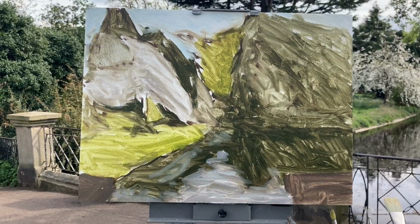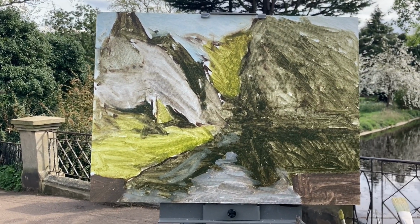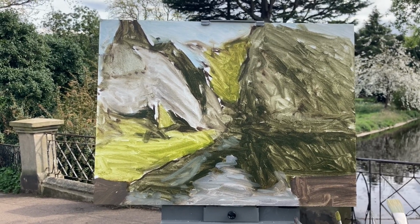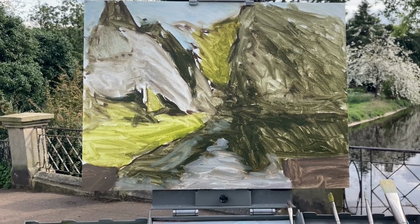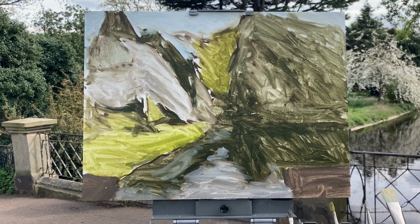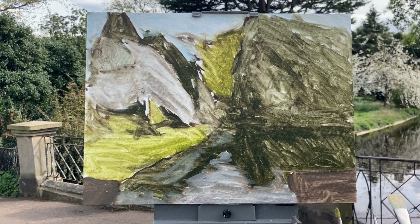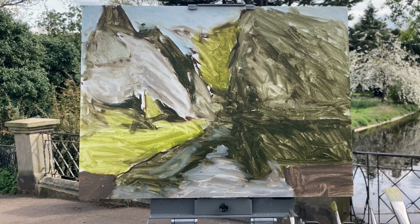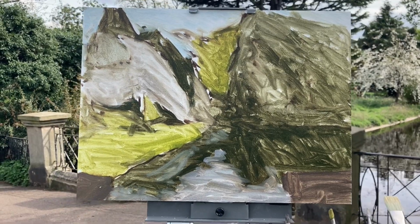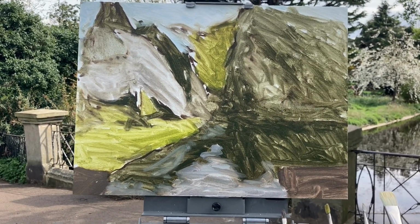My goal here, after I did the drawing, was to, as quickly as possible, knock out as much of the white of the canvas as I could. I want to just, as quickly as possible, establish the overall relationships of every area of the composition, and that way I know that as I continue to paint, I'm making decisions that are relative to the whole picture rather than just one section.